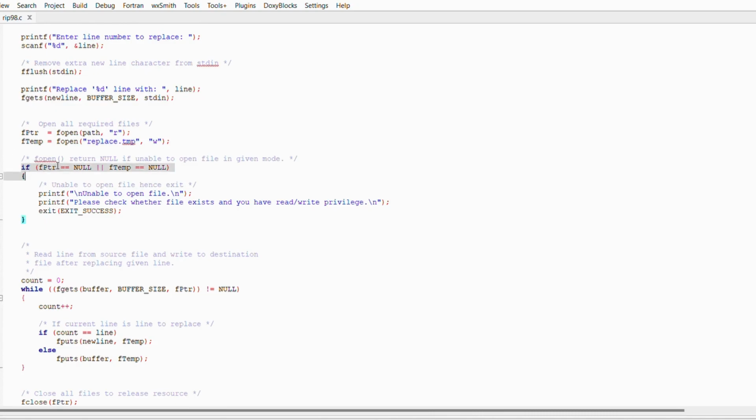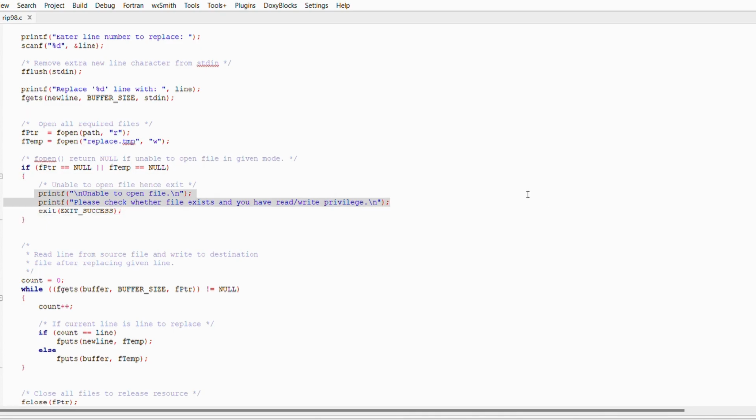And using the if condition, if the pointer of the actual file, that is fptr, equals null, or ftemp, that is the pointer of the temporary file, also equals null, then we print that unable to open the file, and please check whether the file exists and you have read or write privilege.